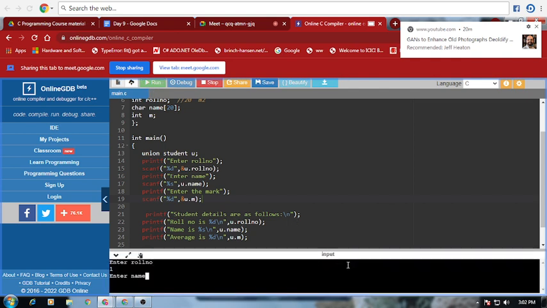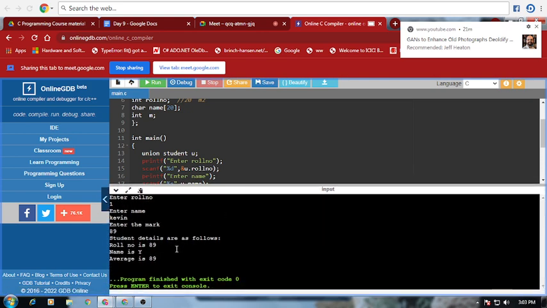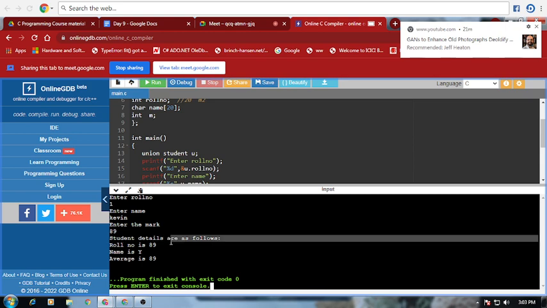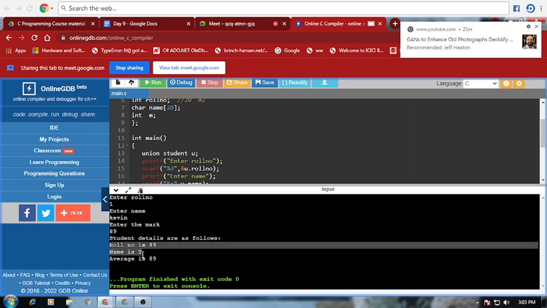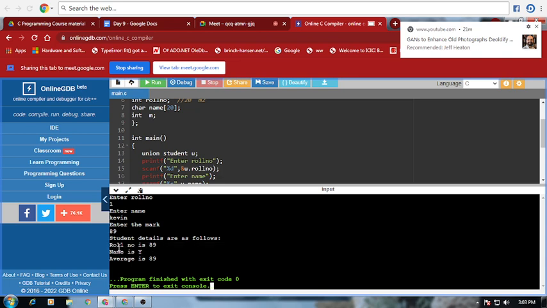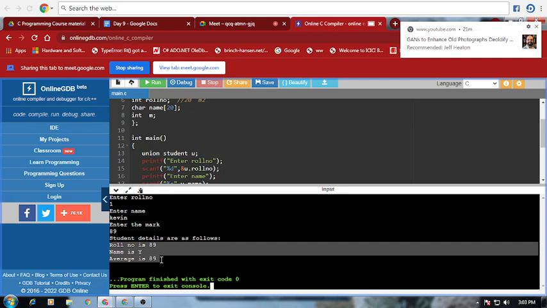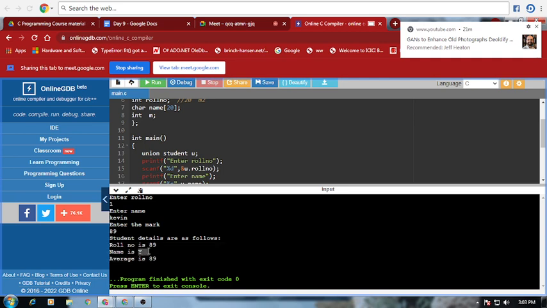Roll number 1, okay, Kevin, and then marks was 89. See, यहाँ पे क्या आ रहा है? रोल नंबर 1, name is Kevin and marks was 89, but here what it is being printed, roll number is 89, name कुछ भी नहीं आ रहा है because that is a string value. Okay, since roll number भी integer है, average भी integer है, तो आपको ये value बराबर आ रहा है. Okay, नेम यहाँ पर y करके आ रहा है, because nothing is stored in that, and this is 18.